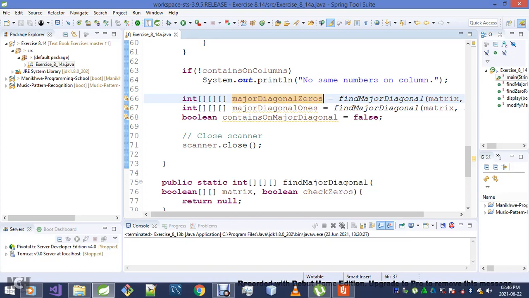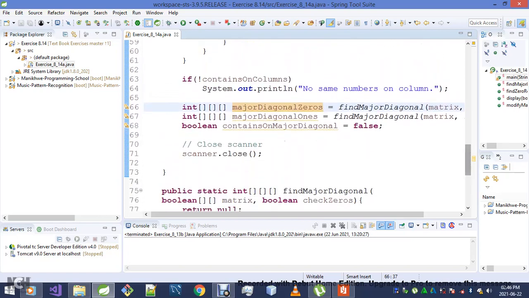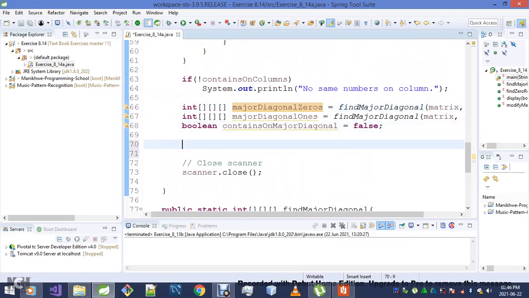Now, the second array will contain only 1 element, and that element will tell us whether or not we have zeros on that particular diagonal or ones. I'm hoping that did make a little bit of sense.